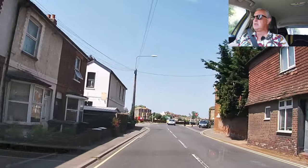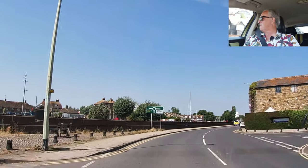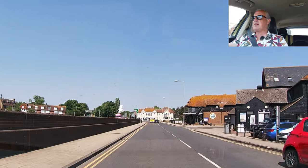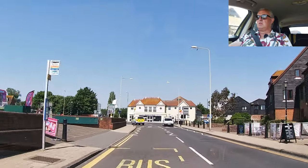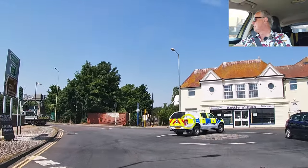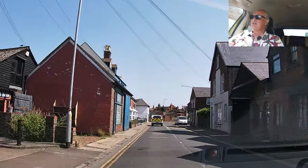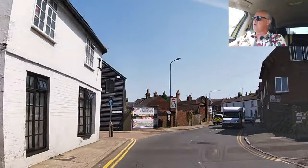Pedestrians. Cars on the right, nothing coming. I want to turn right at the roundabout. There's a pedestrian there. He's happy to keep walking on the road. Policeman's indicating. That's jolly good. Lead by example, right? Indicate off. Now the sign tells me all traffic swings to the left, so there's a no entry up ahead, and also a give way sign.